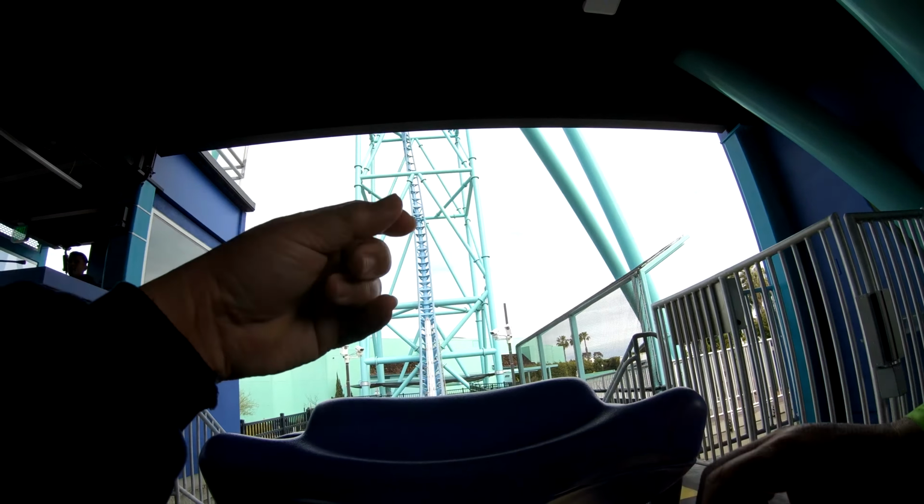Close position, close to your body. Ensure your legs are sure personal items do not interfere with the harness system.